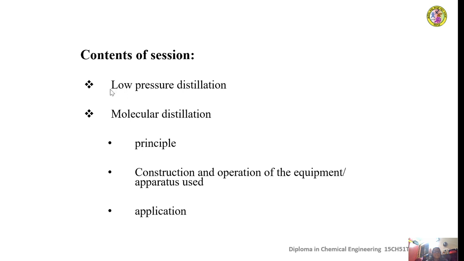So in today's class, I am taking up the low pressure distillation technique, which is meant for separating heat sensitive materials. What is the importance of low pressure distillation, that we'll discuss in the first part of our discussion, and later on we'll discuss one method called molecular distillation, one type of low pressure distillation, and we'll understand its principle and also the construction and the operation of the molecular distillation apparatus, so that we are taking up in the later part of our session, and also we'll understand its various applications.